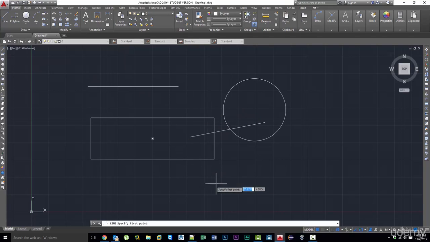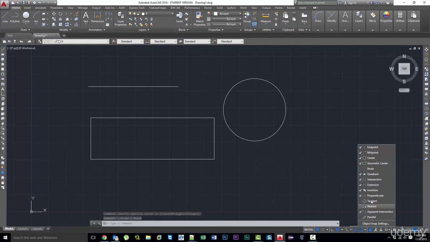I'm going to click on my line tool, and when I get close to this circle, and I have to get kind of on the actual line of the circle, you see it all of a sudden shows me a plus sign. Now, that plus sign, when I get close to that, it's going to turn into a circle, and there's my center. Real easy to find the center of a circle, and that's the snap point for it. Very cool. I'm going to clean this line out of here for right now because I don't want to see it. Okay, so let's go back to our list of snap points.